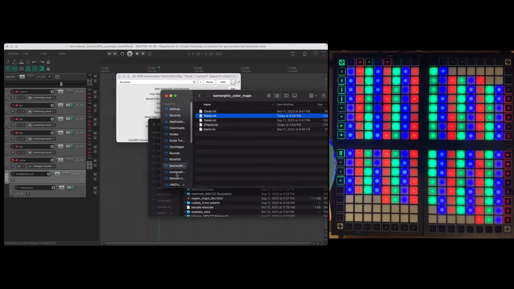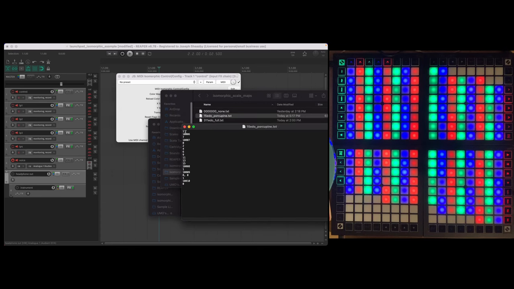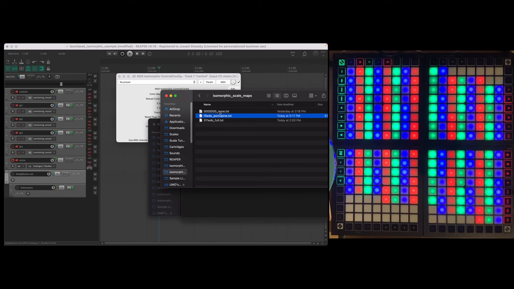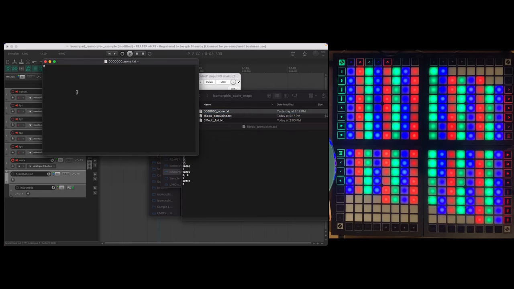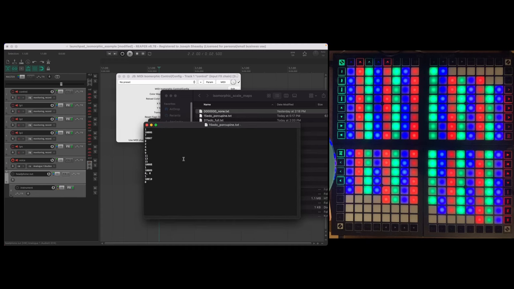Now, for the scale maps, it's a little bit more involved. So this first one literally just tells you if you're enabling the scale or not. So 1 means yes and 0 means no. That's why for this scale, it just has the number 0, which means we're not doing any scale at all. So if you're doing your own scale, you always start it with a 1. And then you do a 10006. And then the 7 tells you the size of your scale map. And then 10007, and then you provide your scale.